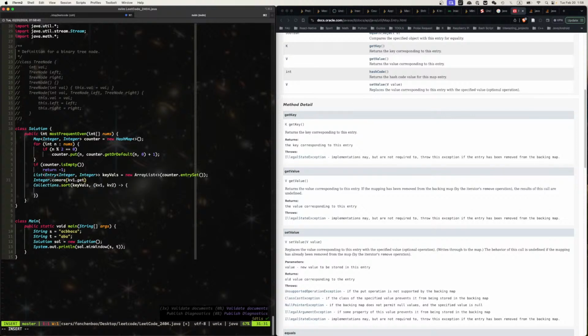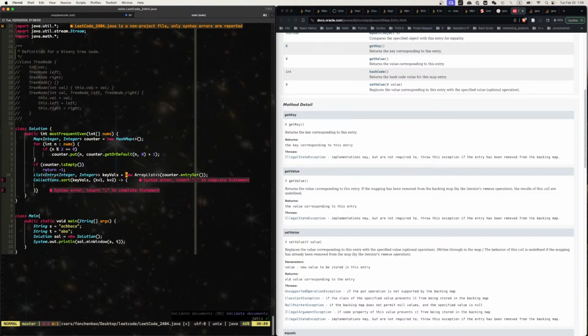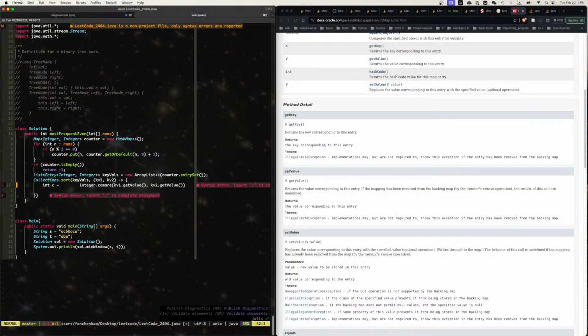Get key, no, get value, kv2.getValue, right? Can I do this? Int c equal to this.